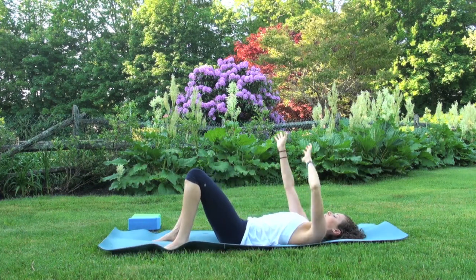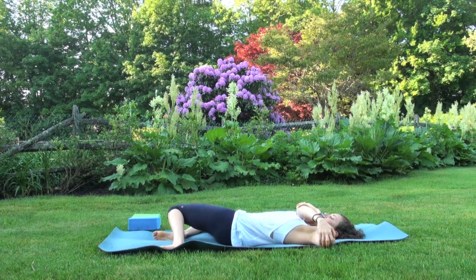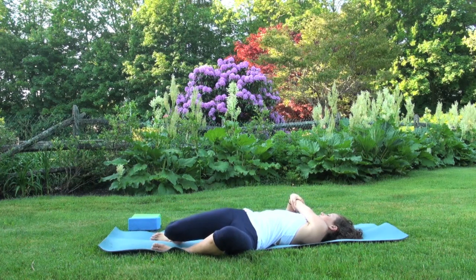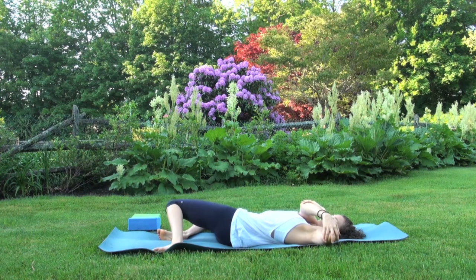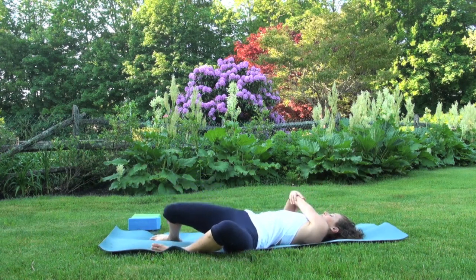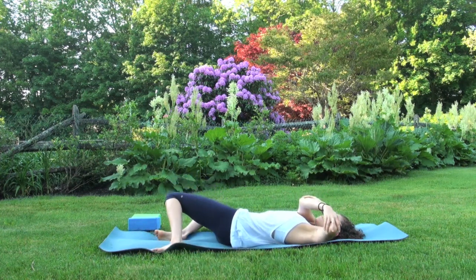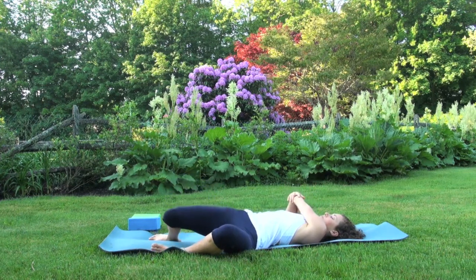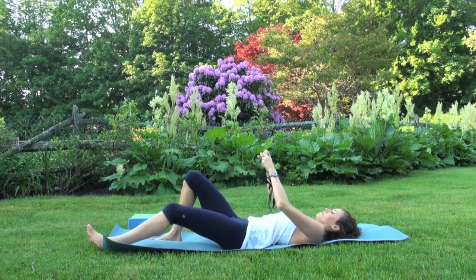Place your feet down, hands to opposite elbows. Take your elbows opposite your knees. Inhale as you come up and exhale as you go over, back and forth. Inhale up, exhale over, inhale up, exhale over. Inhale up, and then grab a hold of a strap.